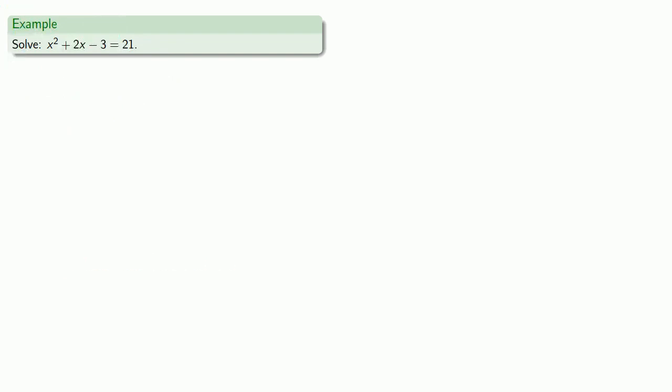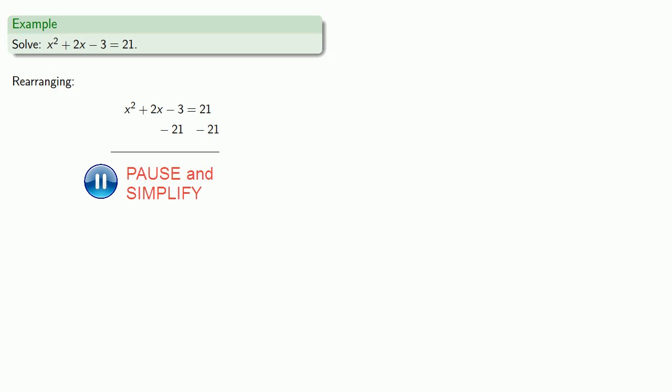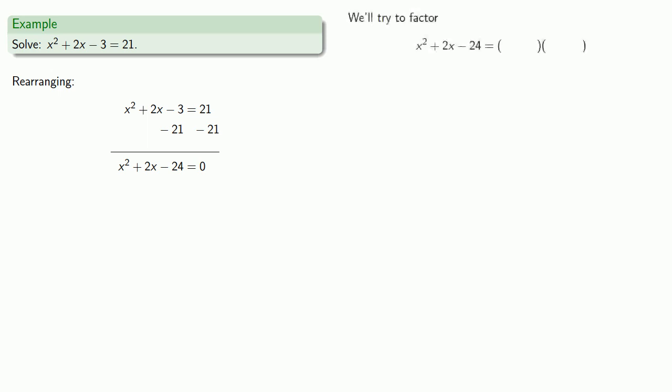So even though we have a factorization, this factorization is completely useless. That means we need to rearrange our equation a little bit. So we have a 21 over on the right-hand side. We don't want that there. We want it to be a 0, so we can subtract 21 from both sides. And that gives us a different quadratic expression to factor. So again, we'll try to factor x squared plus 2x minus 24. Well, since our first terms multiply out to x squared, that means they can both be x. And our second terms, we don't know what they are, but we do need them to multiply to our constant, negative 24. And so whatever a and b are, we need ab to be minus 24.